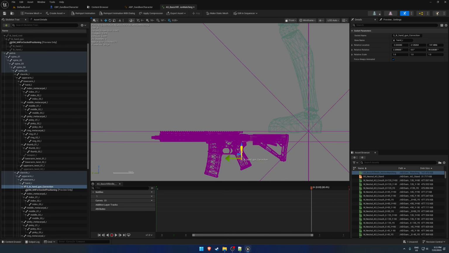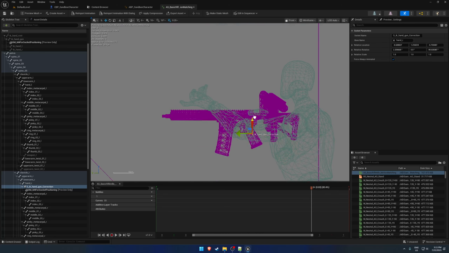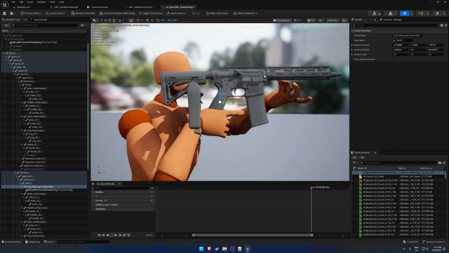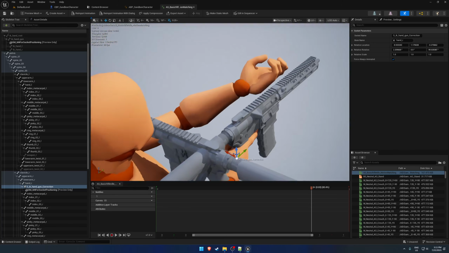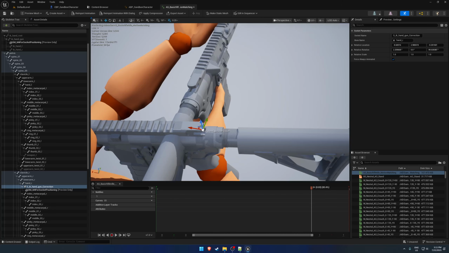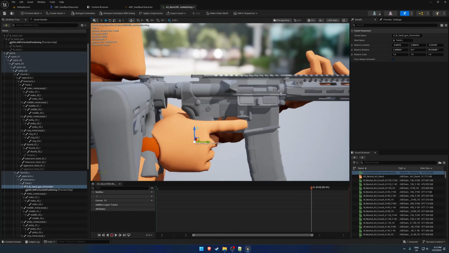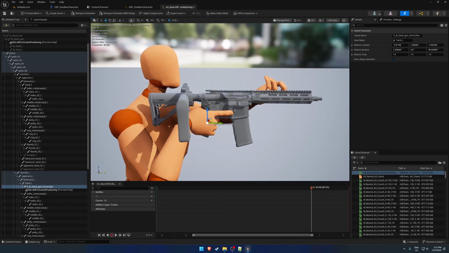That's pretty darn close. And then just kind of fit it in the hand. So about like that. And we can fix the left hand later on as well.